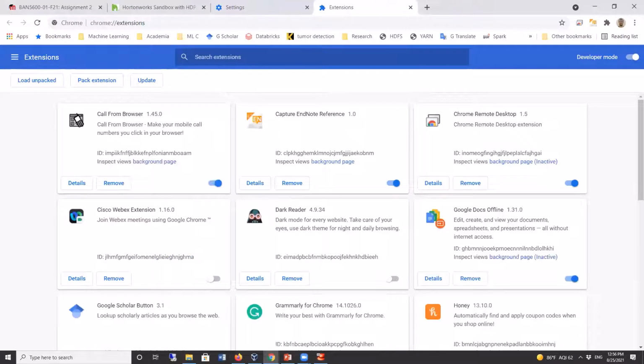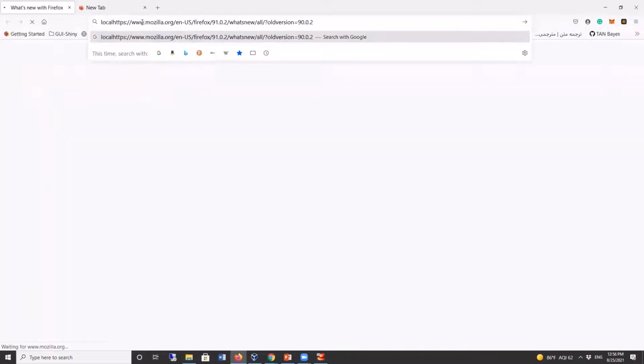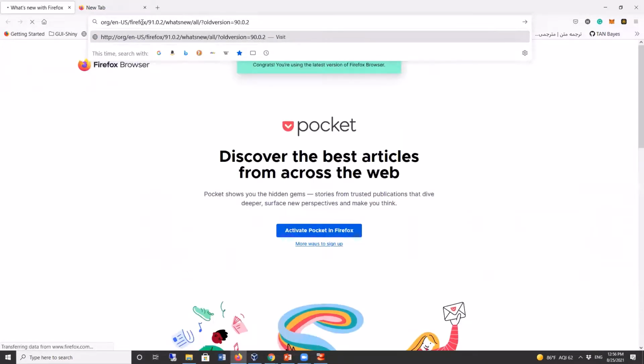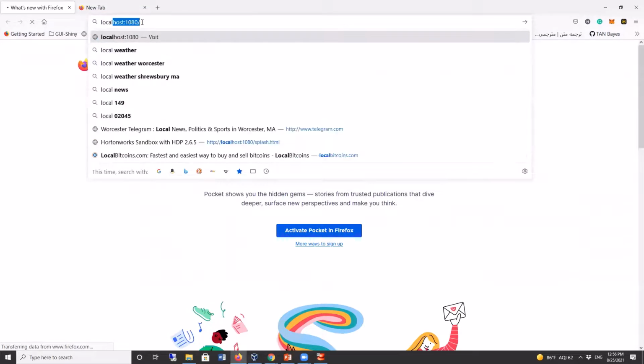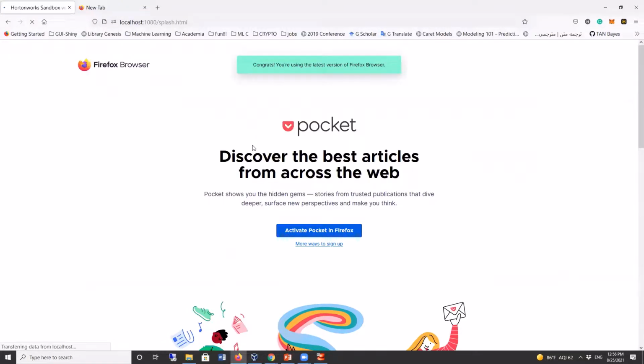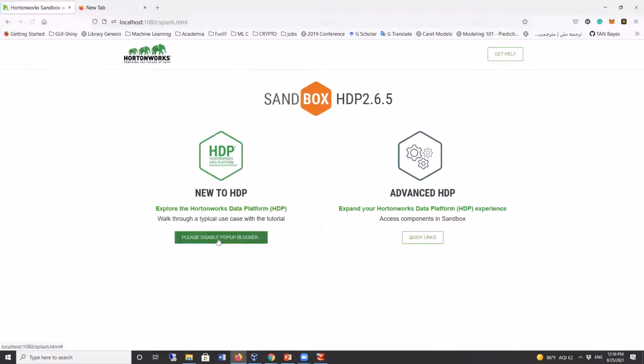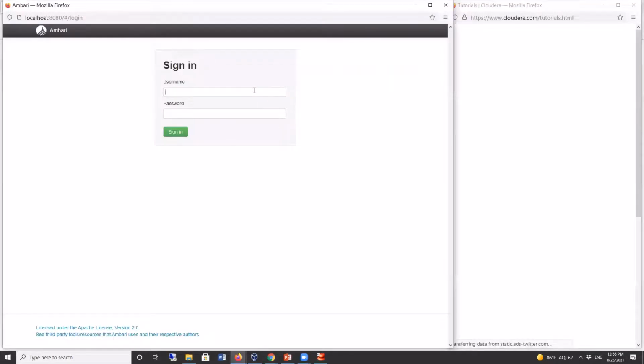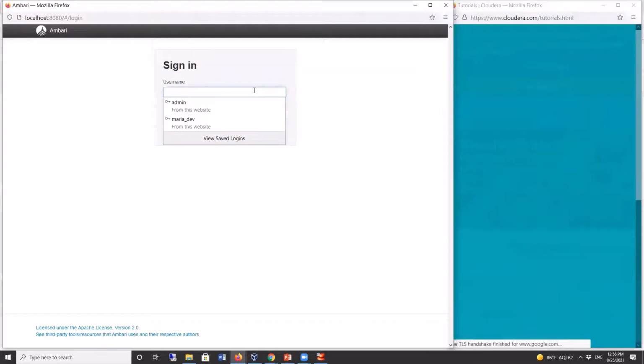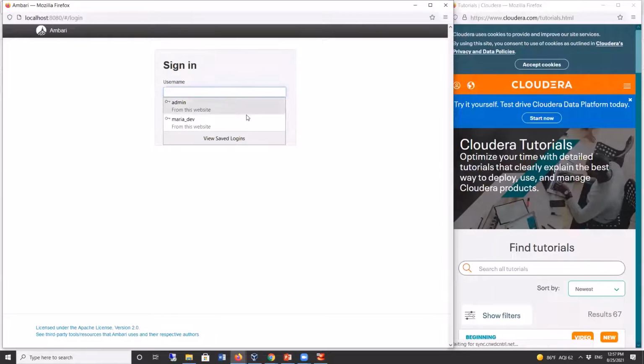Okay, I removed it. Let's see if it works over Firefox or not. Okay, for some reason it worked over Firefox, not my Chrome.